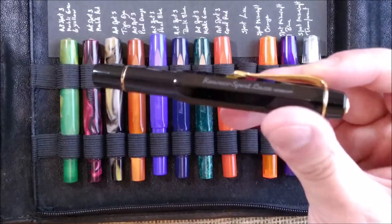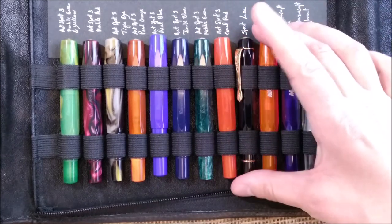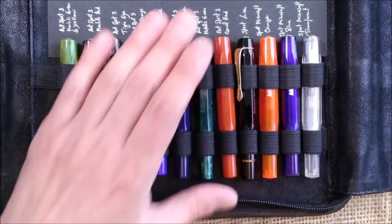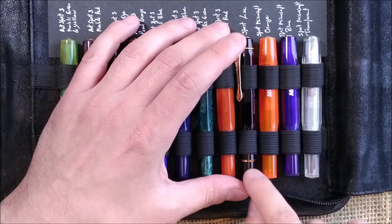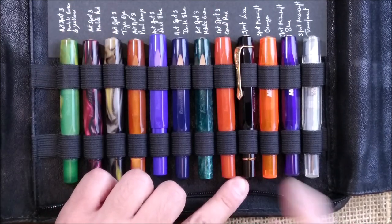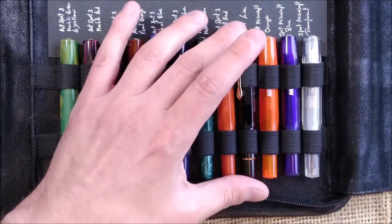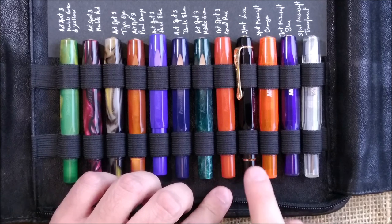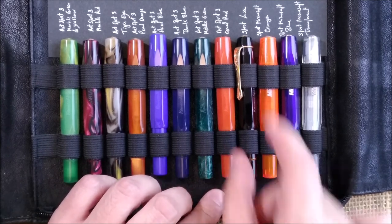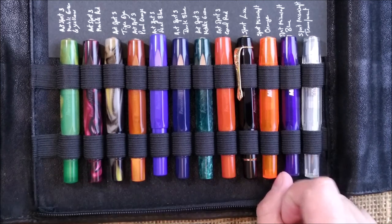In my opinion, this could be an edition that could come out in several colors each year because I really like it. Or they could be adapted for a piston filler, maybe by Kaweco. They will make piston fillers in 2022. They officially announced it. And this could be a nice piston filler because all the shape goes into that and they have this part that could be the piston knob.